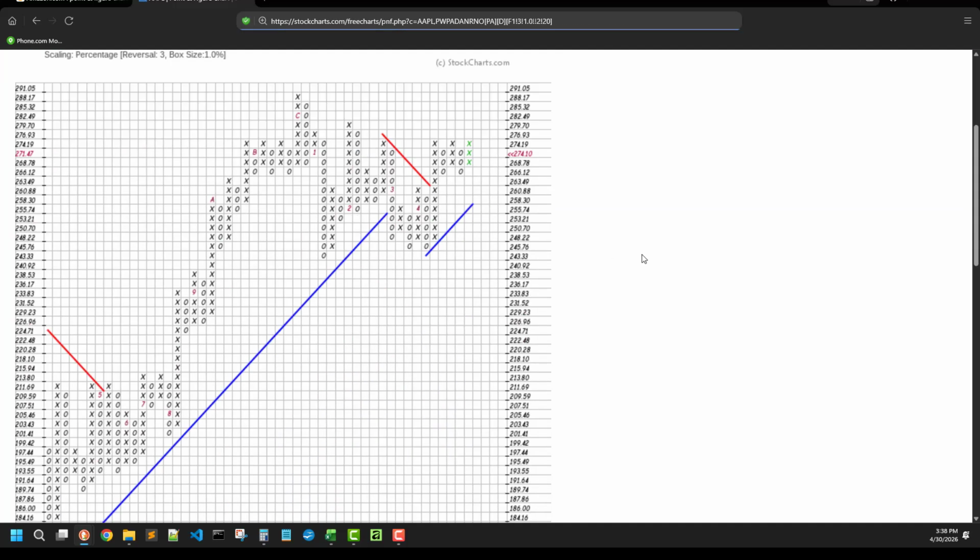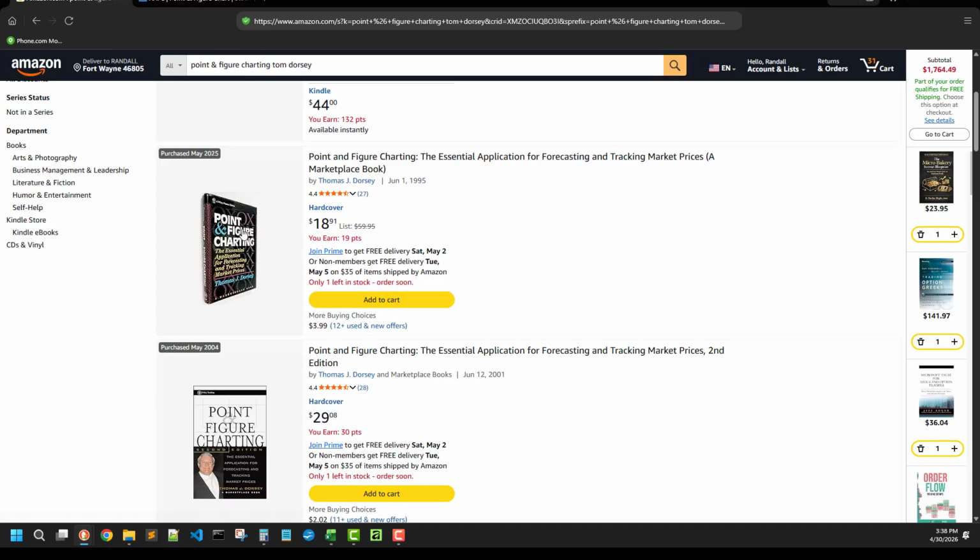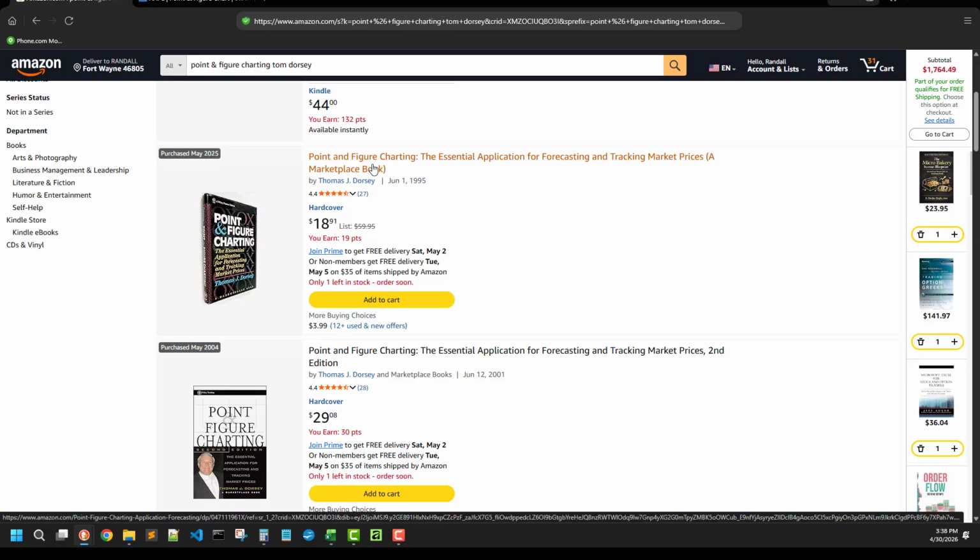So anyway, these charts, in my opinion, if I was investing, that's probably what I would go with. And this book is just an incredible book. It's an older book. They used to use these even in the futures pits. There would be traders doing these X's and O's on little index cards and things, is my understanding. Anyway, there you go.